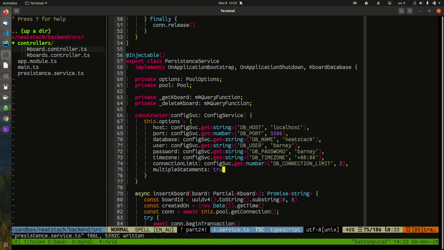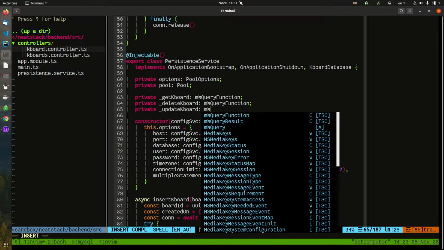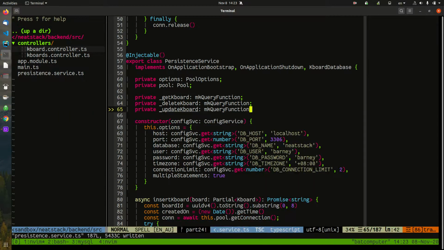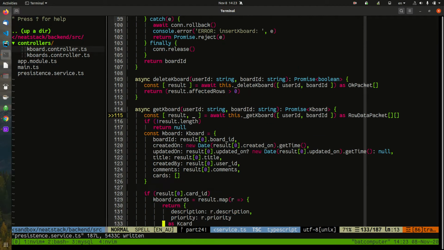Okay, so now let's implement the method: private update kboard, that is the make query function. Okay, now we will go to here.